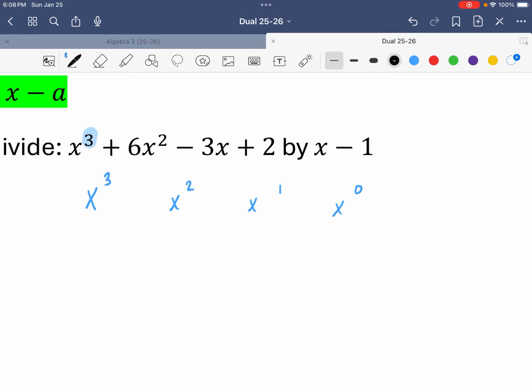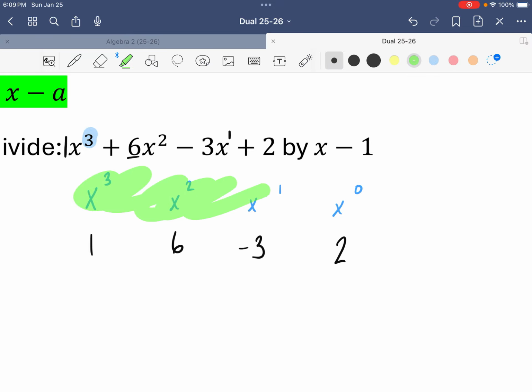And what do I mean? You need to have a coefficient, okay? So what is the number in front of x to the third power? There's a 1 right here, okay? So then this is going to be a 1. Is there a number in front of the x squared? Yeah, it's a 6. What's the number in front of just x1? The number in front of that would be negative 3. And then you need something at the very end that has no x at all. That's why you put x0. So is there a number by itself at the very end? Yeah, it's a positive 2. So a 2 goes here. Okay. Now, do you have to write these all the time? No. I mean, the more you do this, the more comfortable you're going to be, but I'll do it for some of them, okay? So you can kind of see where you might get confused or whatever.